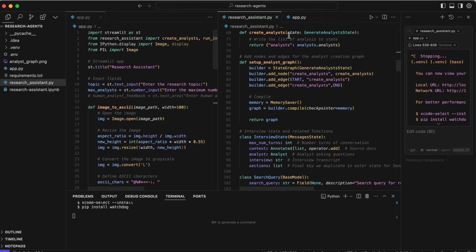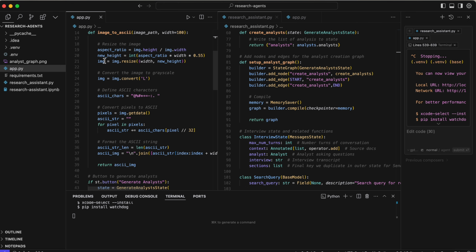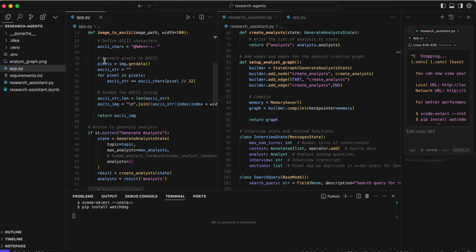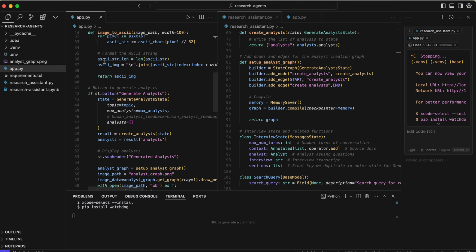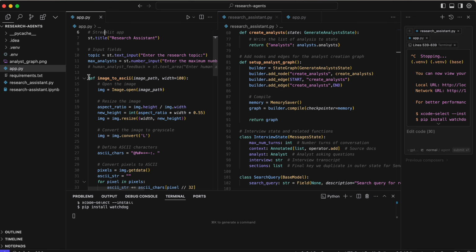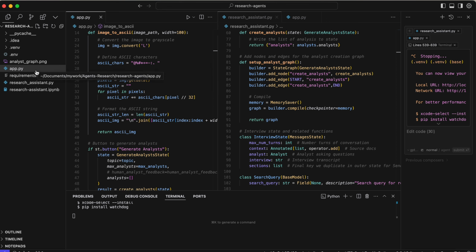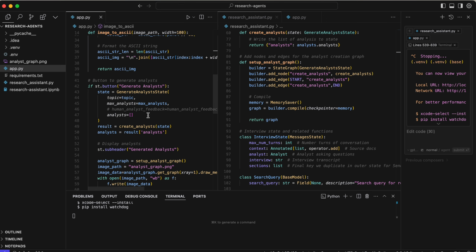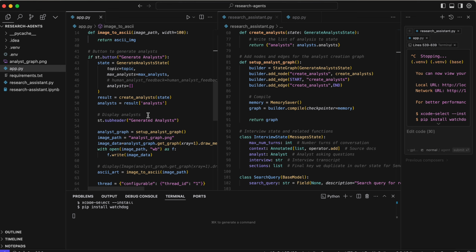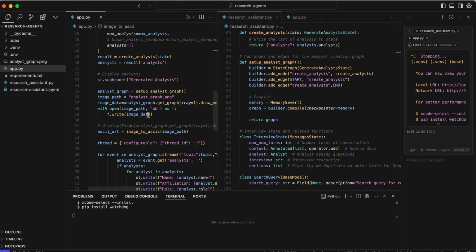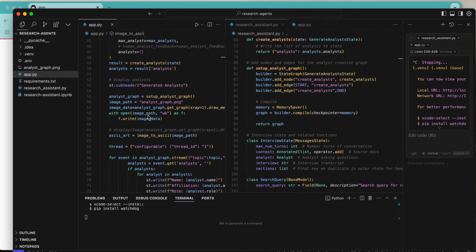From the code perspective, this is a simple research_assistant.py file, and this app.py is simply doing some Streamlit things that will help us to look at the things on the UI and give us the result. There is one method that's been written to convert the image of the graph, render it, and save it so that we can look at how our graph looks and get a view of those agents and how they are performing. Cool. So that's something that we have done.